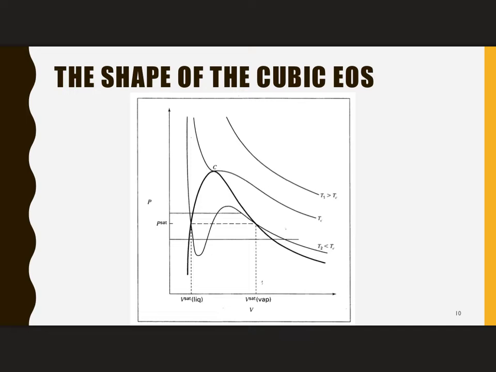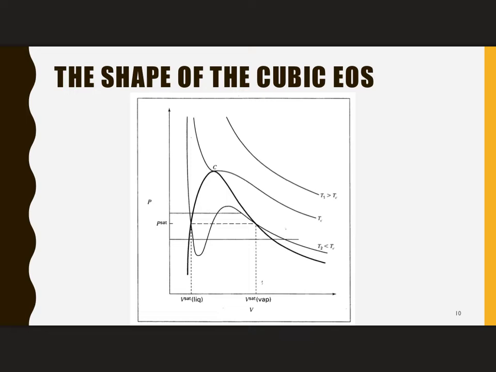If you were to graph these, you get these various curves here. For temperatures above the critical point, you get a graph like this. For one below the critical point, you get something that has that more traditional cubic behavior. And when it exactly passes through the critical point, the cubic equation results in this. Basically, the critical point is a repeated root.